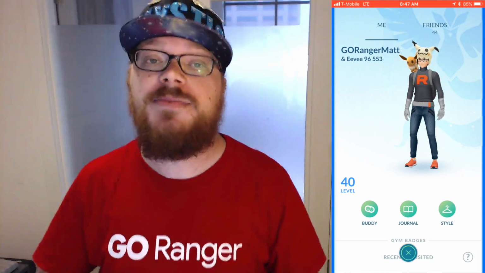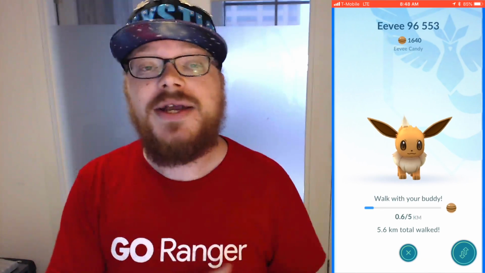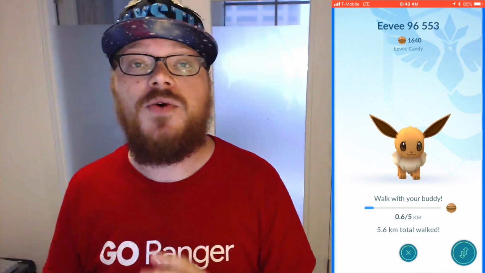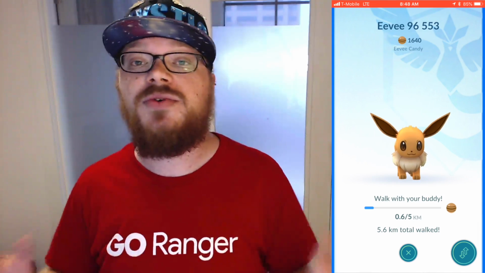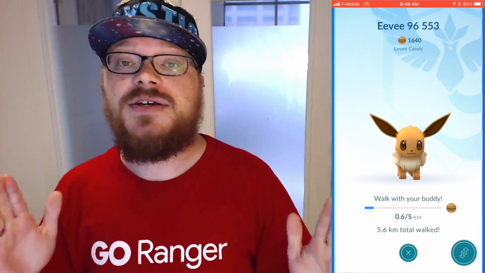Tip number 1: you're going to want to be pre-walking Eevees before the event starts. Right now, if you haven't started walking one already, make sure you switch your buddy to an Eevee. The reason you want to do that is that walking an Eevee for 10 kilometers is what gets you Espeon or Umbreon. So if you've got a 96% Eevee right now and you want to turn it into an Espeon, start walking that buddy right now and get it to 10 kilometers.